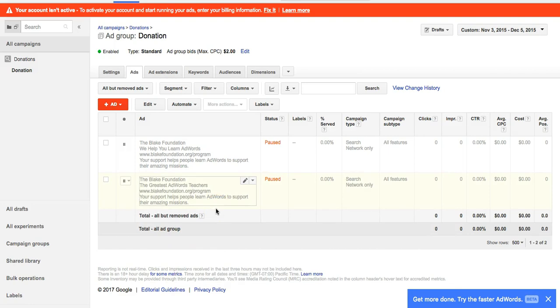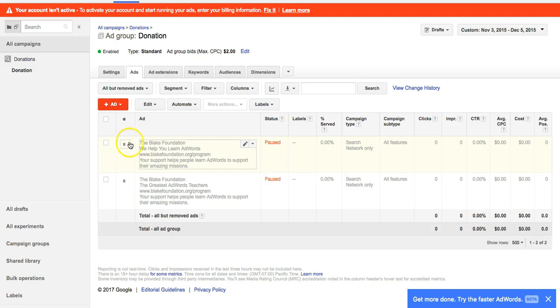So what we would do is for 2 weeks to a month, we'd let these ads collect data, and then we'd come back and look to see which one performed better. And if one ad performed statistically significantly better than the other, it has to be due to the variable that's different between them. And then let's say, for example, this We Help You Learn AdWords is actually better than our second test.